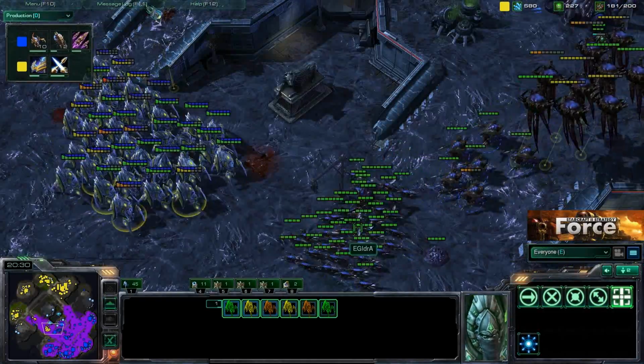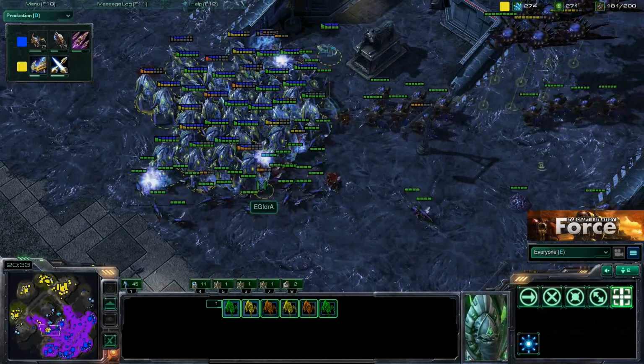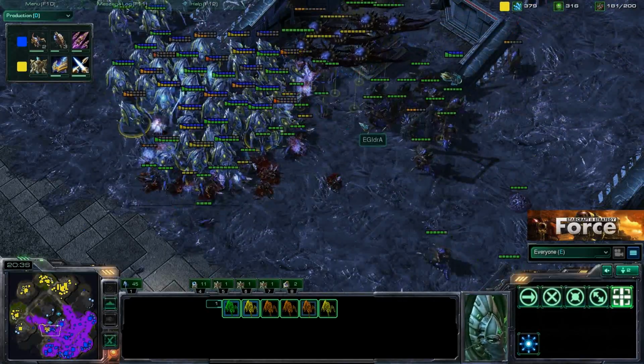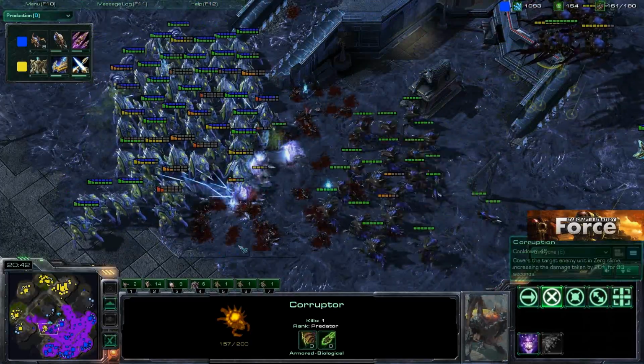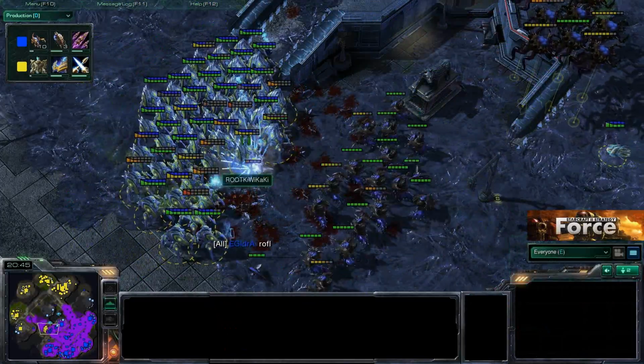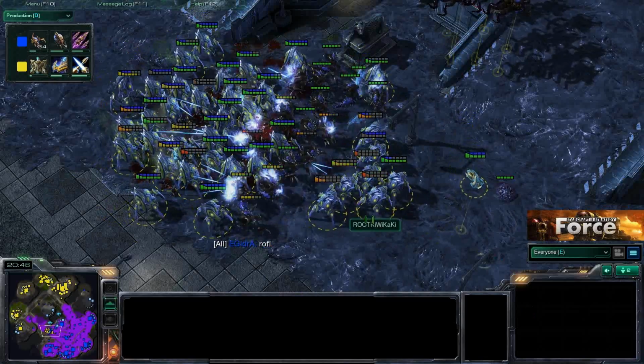pretty happy with his micro here. Gonna be trying to get us around with those Zerglings, doing what he can. Stalkers do want to blink away. They need to be careful about getting that full surround, allowing those Zerglings to do a little bit more damage. Some contamination, or corruption going down rather, on Kiwikaki's stalkers, and Idra calls the raffle.